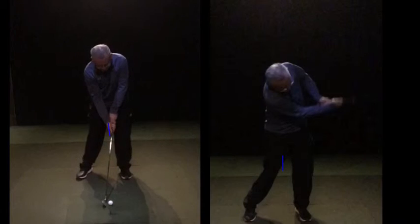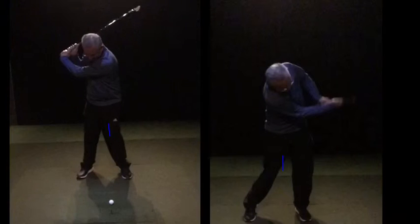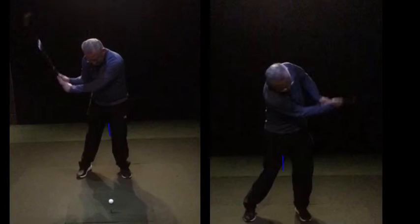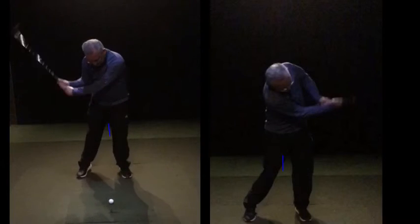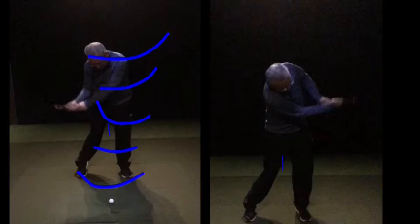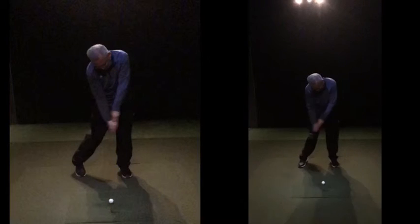The other thing with this swing on the left-hand side, as we come back down: backswing wise it's okay, good shoulder turn, good full length of swing. But watch your right foot as you come back down. It's kind of independently moving, and that doesn't need to move there. The right foot would move as a result of the body rotating around, and it sort of comes with it. But at impact your right foot is almost up on its tiptoe, so you've lost a lot of stability as you hit it. This was a better impact because your right foot is more on the ground, so you've got more of a base to swing from, and therefore you can swing faster.